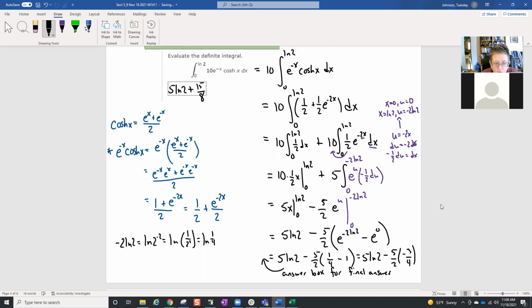All right. So we can take the 10 out, take care of our constants first. Constants come out in front of the integration. So now we're looking at the function that we're trying to integrate. It's called the integrand, the function that's inside the integral. And e to the -x times hyperbolic cosine of x. I know what to do with an e. I have no idea what to do with the hyperbolic cosine. So how about we put that in terms of our e's, right? Its definition. And I can rewrite my integrand into something that's easier to deal with.